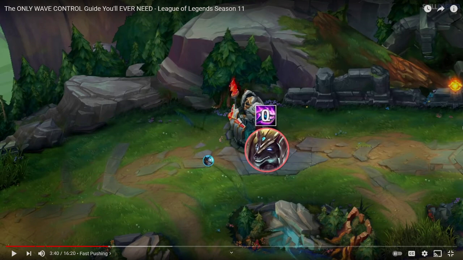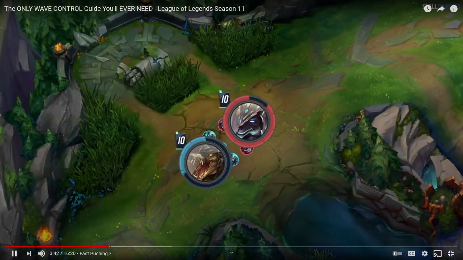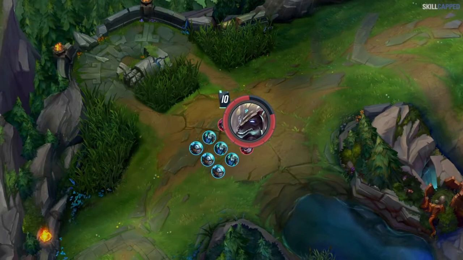You could also do this as if you're like a ranged top laner. You could harass him under tower. You need to win the lane, and fast pushing doesn't help you do that most of the time.